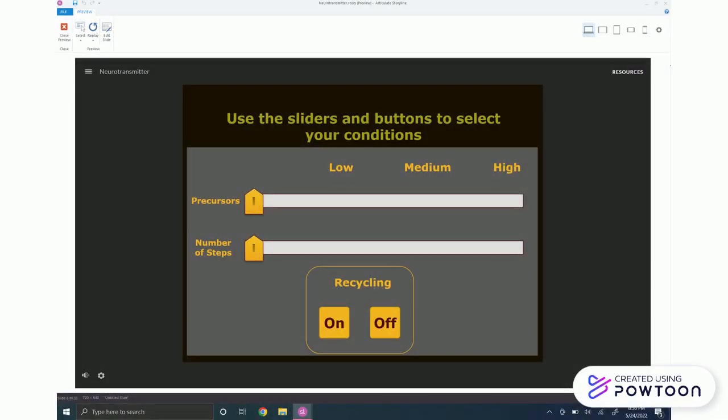This is part of a series of virtual labs I created for a neurobiology course. This first one is about neurotransmitters and their creation. Those sliders move as well as the buttons, and then depending on where they land and what the student chooses is depending on which animation is shown, and then they do some more work with it later, and there's more sliders that are added later on. They keep getting added so that they have more choice.